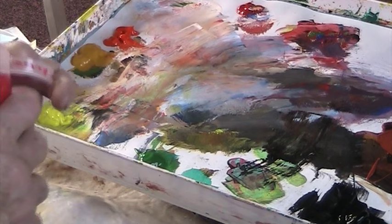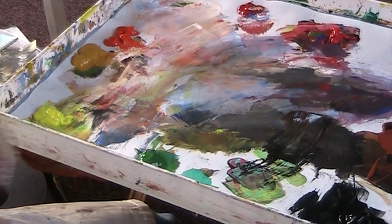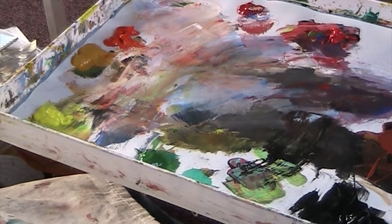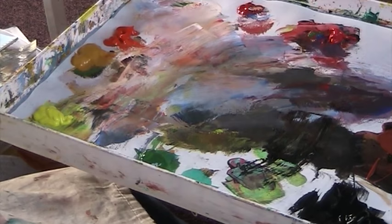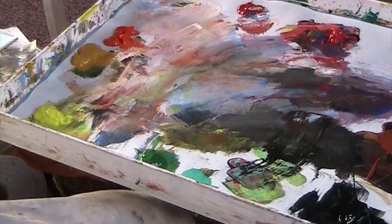Right, now what I'm painting on is a piece of mounts card or matte card. So if you make your own frames or cut your own mounts, save the inner bit, because you can put a bit of primer, a bit of PVA glue over it, seal the surface of it and paint on it. Don't throw your failed watercolours away either, because when you get round to acrylic or oil painting, they make very good supports for that medium.